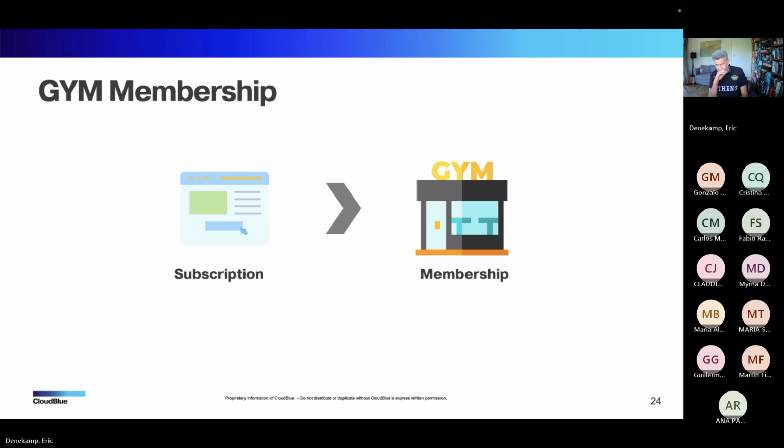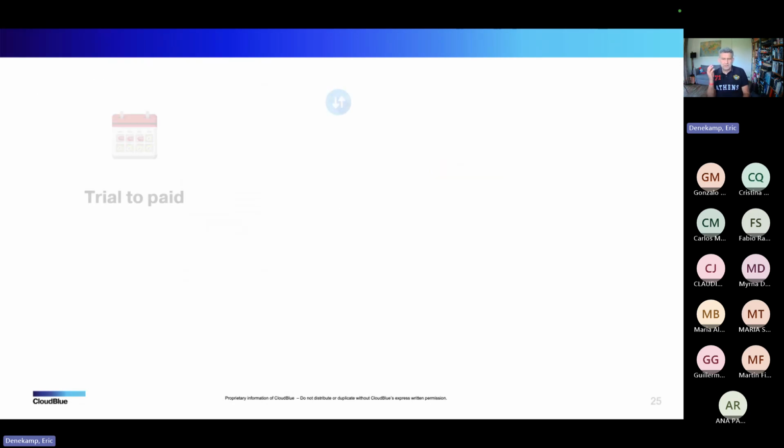For a gym membership, there are several things you can do. You can go and try it often, right? A week or 2 weeks, 3 weeks, 4 weeks for either a lower price or for free. The idea is to get to know the machines, to get to know the atmosphere. Is it something that works for you, going to the gym twice a week, 3 times a week, whatever? Once you've decided that it's the right product and the free trial is over, you can upgrade your subscription to a paid one, meaning you buy that gym membership.